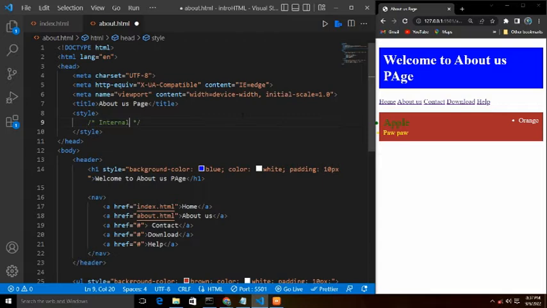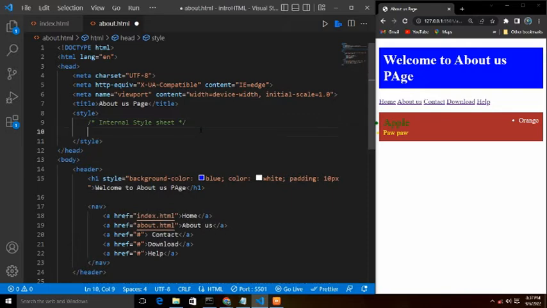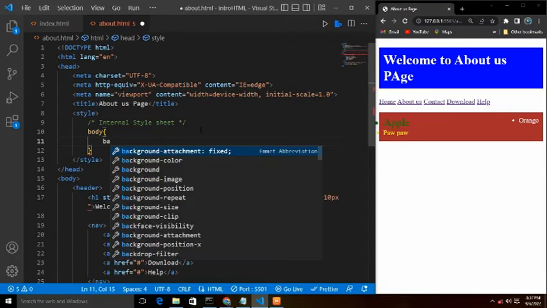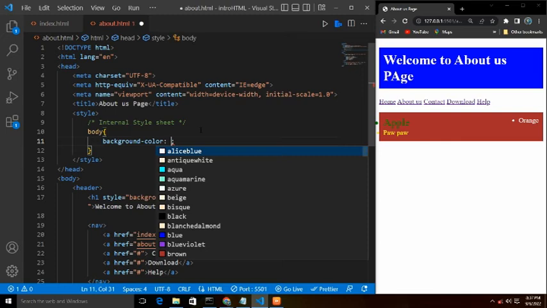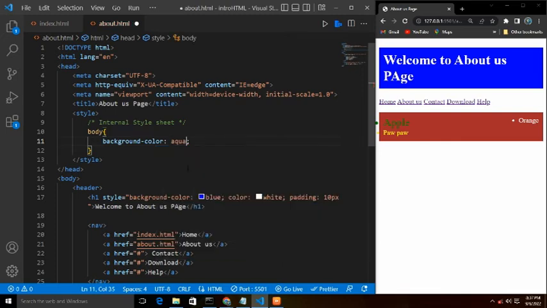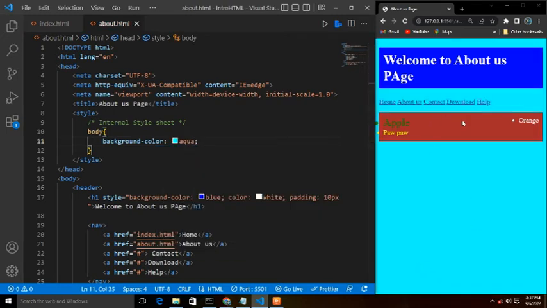So we have an internal style sheet, and anything I write here can still work. For example, if you remember vividly, this background color, let's use something that is a little bit here. Let's save. See, we can have that background color here. So this is internal styling.